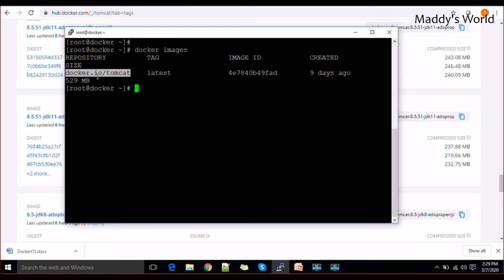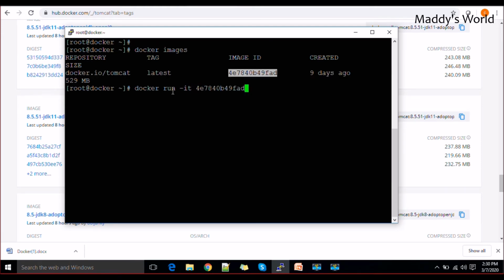Now it's time for me to launch one container with this image, or you can say a small VM from this image, which is called the container. If you want to test first whether everything is working fine in your image, you can do docker exec, or you can do docker run -it, and you can give your image id or the repository name here. Let's say I'm going to use this image id here.